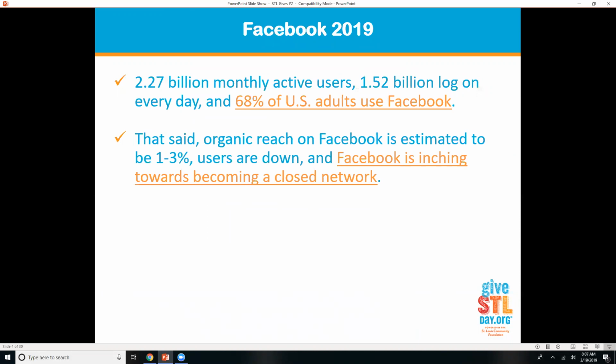I don't know about you, but my experience going on Facebook or social media lately is like the same 6 or 7 people posting over and over again. I see the same ads over and over again. So Facebook's pretty good at guessing where the future is going and being preemptive and preparing for it. That doesn't mean Facebook's not going to be popular in the future, but it is going to change.